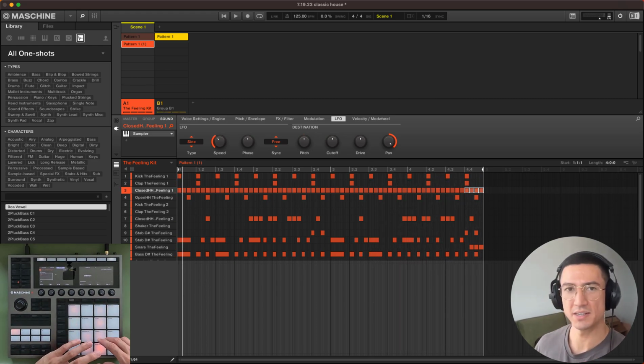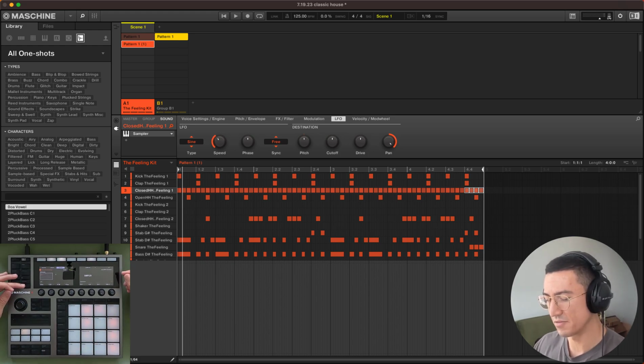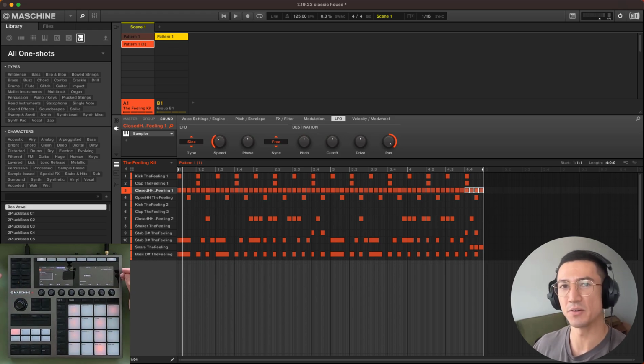Okay, we demonstrated this with a closed hi-hat, but you could use this LFO and the other two methods on any sound that you want to add some movement and to add some variety to your song. And those are the three ways that you could auto pan your song. And with that, that wraps up this video. Those are the three ways that you could auto pan your sounds in Maschine.